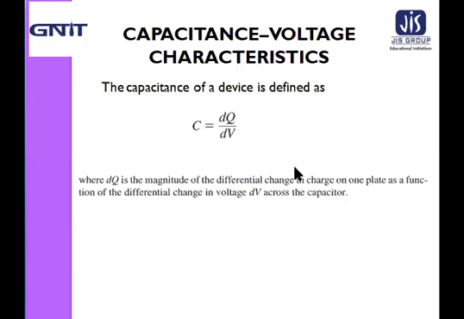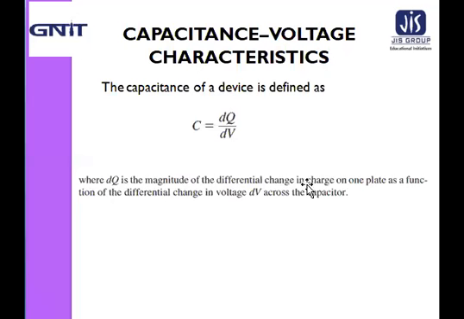Capacitance voltage characteristics. Already I have discussed that. Already you know that the MOS capacitor is the heart of the MOSFET. Now, a number of pieces of information about the MOS device and the oxide semiconductor interface can be obtained from these capacitance voltage characteristics, that is CV characteristics of the device.